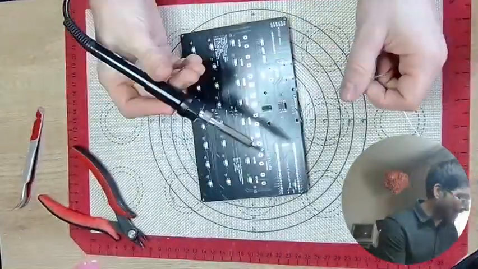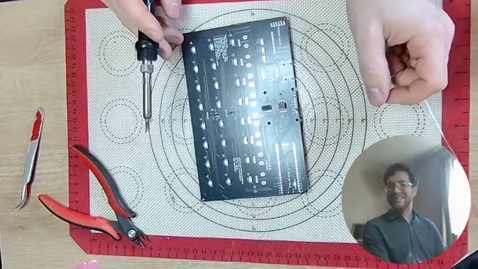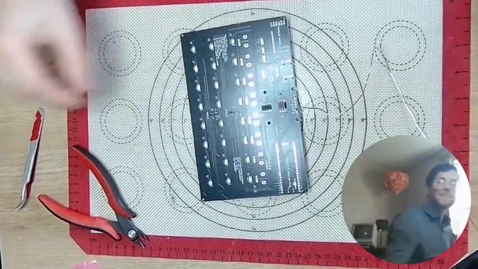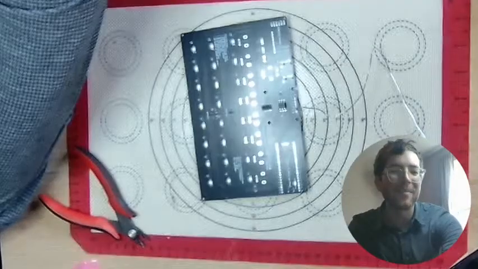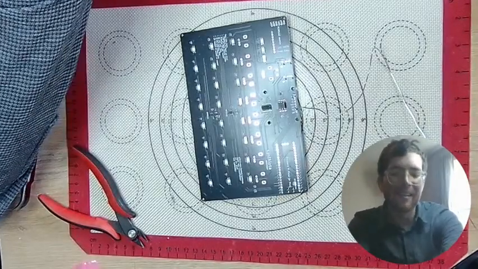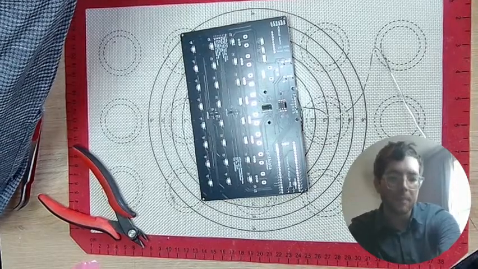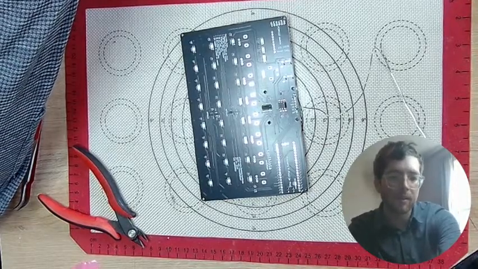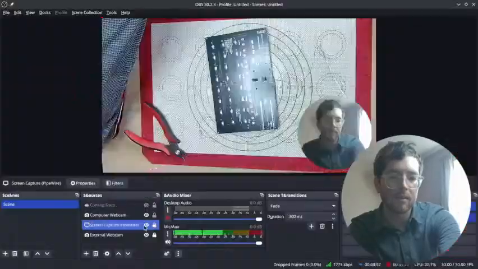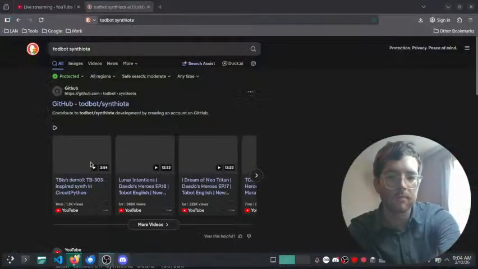I might be making a mistake here. Let me look this up. He might want us to use female pin headers. Bot, Synthiota. Here, I'll show you what I'm looking at. Whoa!